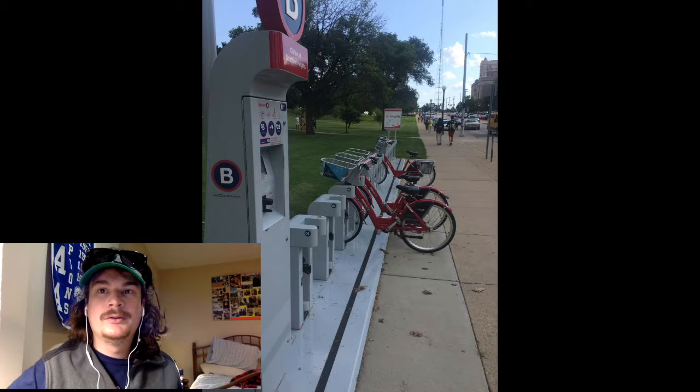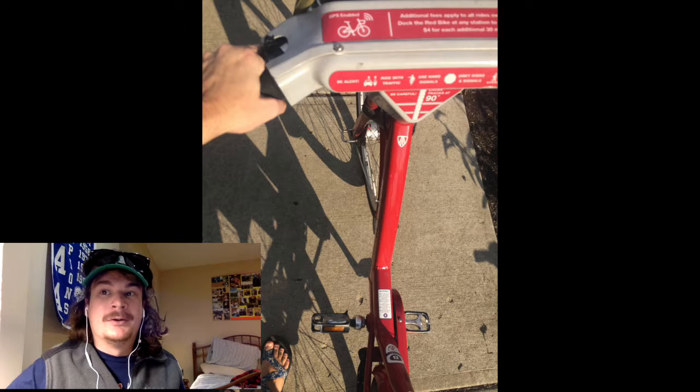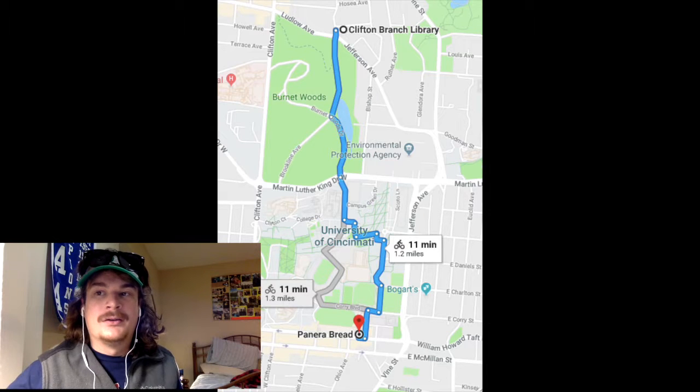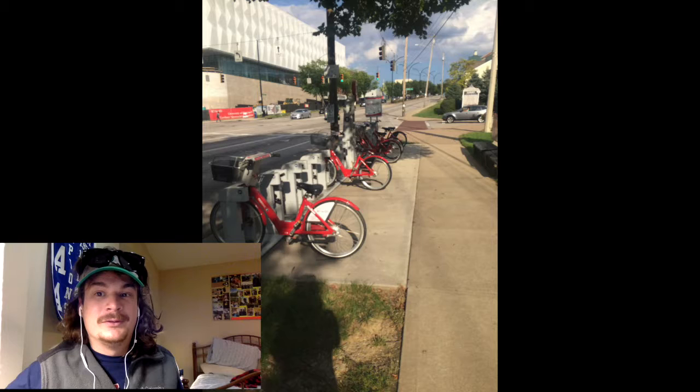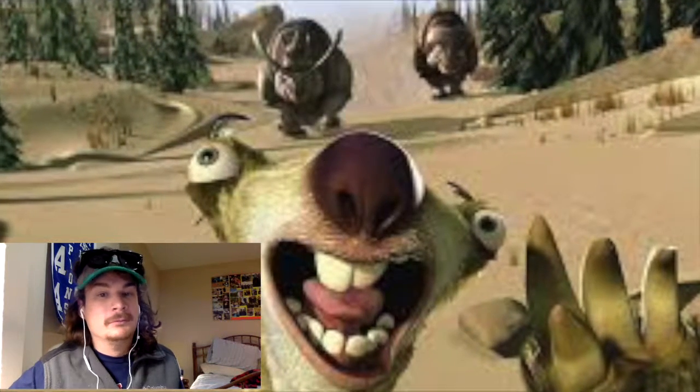The red bike is a great concept, and it's really awesome that we got to ride it for free. But these bikes are heavy, so I just ended up pushing it 75% of the time. Maybe I'm just a wimp, but it was so hard to ride those bikes up hills. I rode the bike twice — once from the Clifton Library to the dock by Panera on Calhoun Avenue, and I instantly regretted my decision past Burnett's Wood, basically pushing it from the business school all the way up to the dock by Panera. The second time I rode from the dock by McNicken College, the Arts and Science building, to the next dock on MLK, and I pushed it up all the hills on that trip too. This would be a great way to travel if we flattened the hills in Cincinnati, but I don't see that happening until the next glacial period.